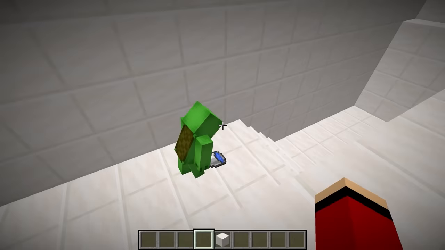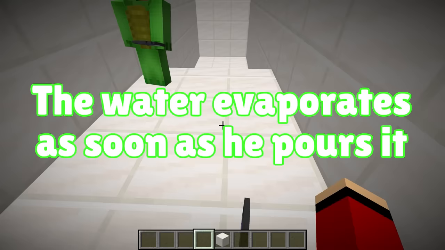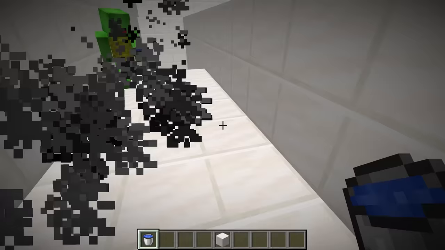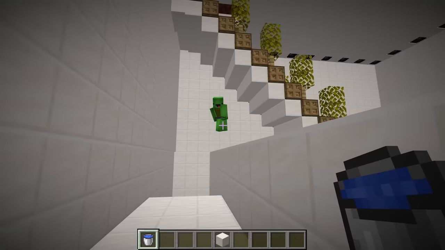Huh? The water isn't staying. You try, JJ. Here. I remember now. You can't place water in the Nether. Any water you place evaporates. So, no pool? Actually, I know a secret way to make water here. There's a secret way to use water in the Nether? Watch. How? I'll use commands.